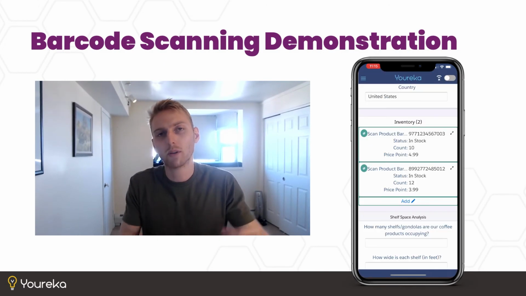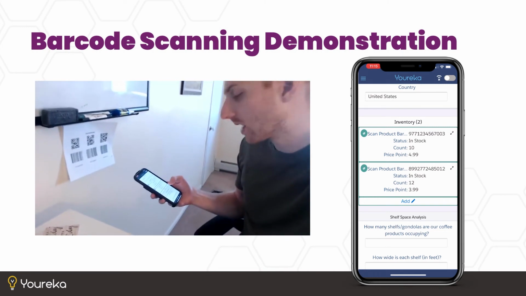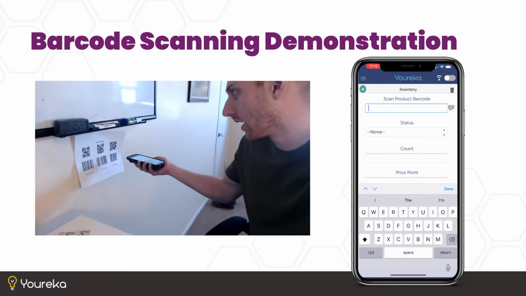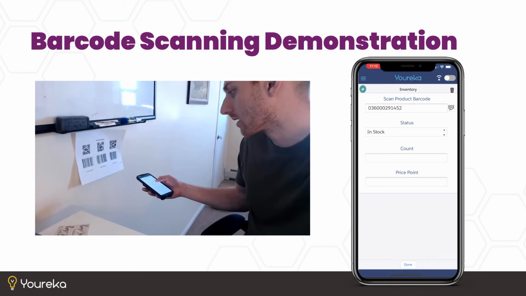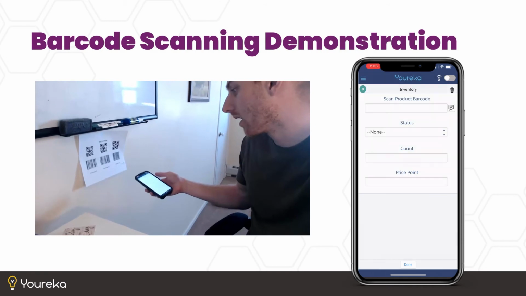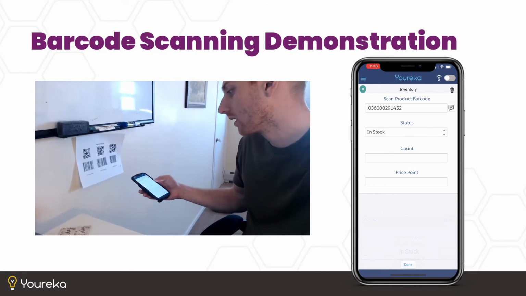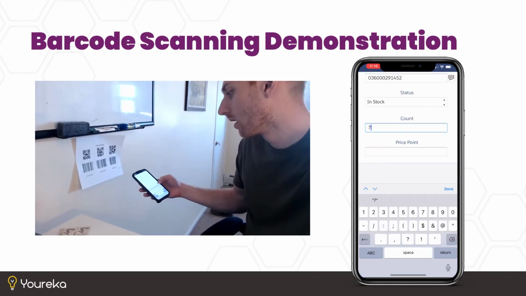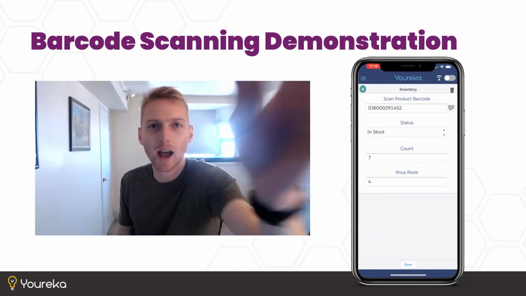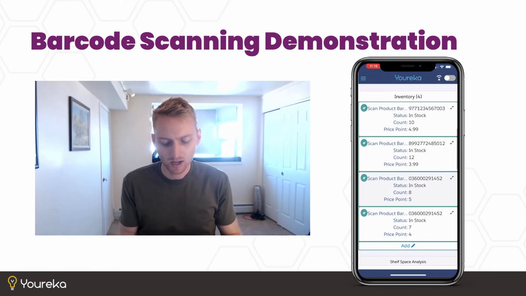And what's cool about both of these options is that they're pretty quick. So let me show you just really fast with the scan gun again. If I click add here, I just press where I need to go and grab it, say that it's in stock, say that there's 8 of them and that they're being sold for $5. Next one, add another. Quickly scan, grabs the string, in stock, say that there's 7 of them and that they're being sold for $4, right? So the point is that you can just capture data rapidly, and we're capturing all the different inventory items pretty easily.